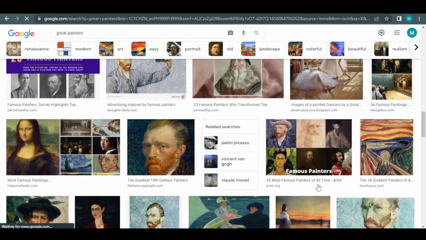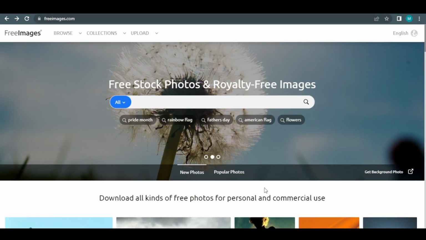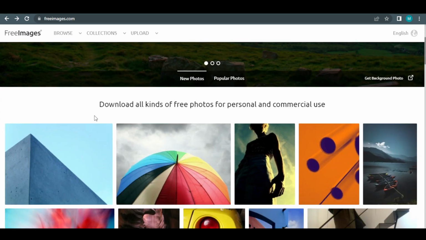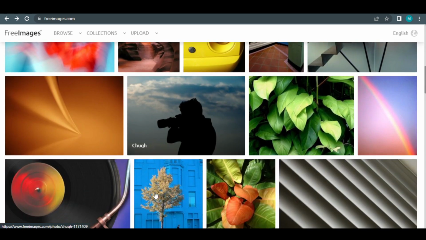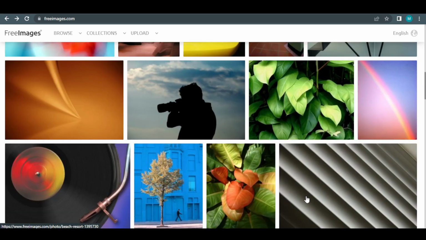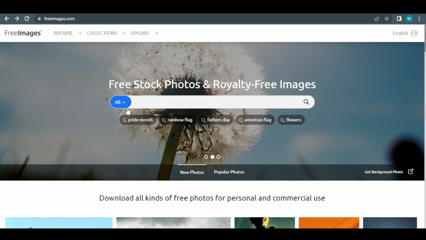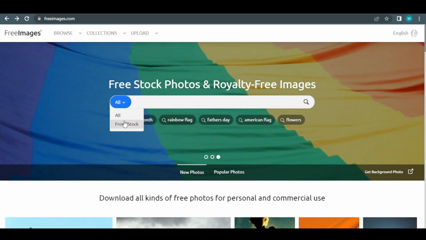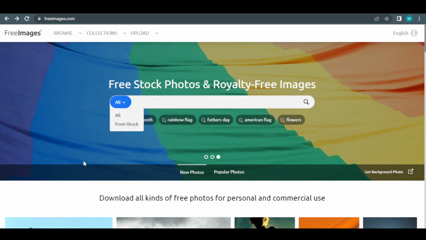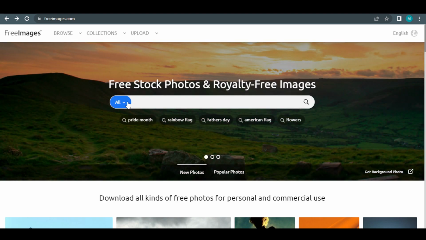Let's move on now. The website we'll be discussing is called freeimages.com. This gives us a lot of stock photos, art, and vector images, and the best part is that they're all completely free. There are also a lot of categories, niches, and other things. You can actually choose between stock, vector, black and white, fine art, illustrations, and a lot more if you click on the drop-down list beside the search field.